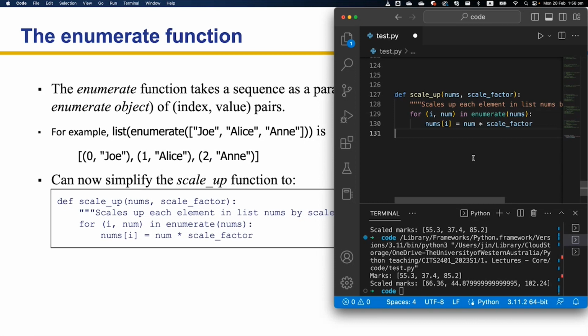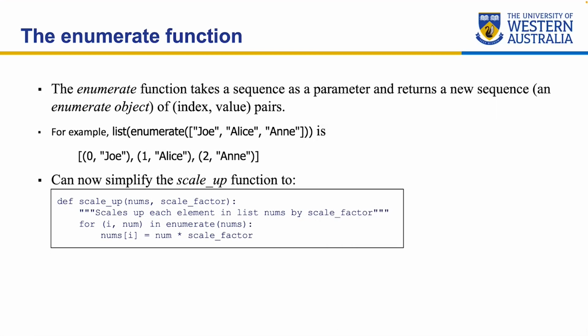So either this one or the range one. But I think that many will find this particular format easier to read compared to the other one, where you have to reference nums[i] in both sides of the equation, whereas here you're referencing nums[i] only on the left-hand side, and on the right-hand side you are referencing the num, which you get from the nums list. Okay, but it can be up to the style guide which one you would like to use.